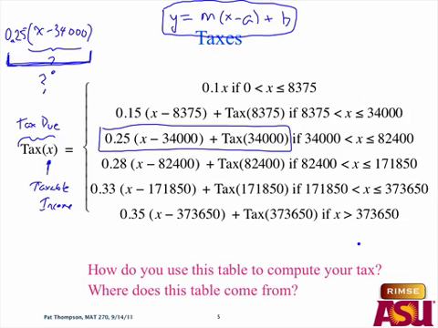I think that it's a fourth of the money in that interval that you're being taxed on. So the X minus 34,000, whatever that was, it's 25% of that. Okay, and what quantity would that be? 25% of the money we've made after 34,000. What does that represent? The tax due on? On all your taxable income. No, Andrea? The amount of your taxes due for your income after $34,000 before 82,400.